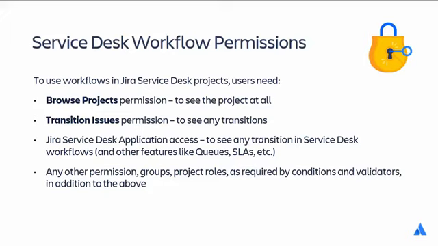But specifically in Jira Service Desk, users also need Jira Service Desk application access to be able to see any transitions in Service Desk workflows and to see other features like queues, SLAs, etc. Namely, they have to be licensed agents. If users have Transition Issues permission but not Service Desk application access, they will not see workflow buttons. Finally, in addition to the above, users need any other permission, groups, project roles as required by workflow conditions or validators.